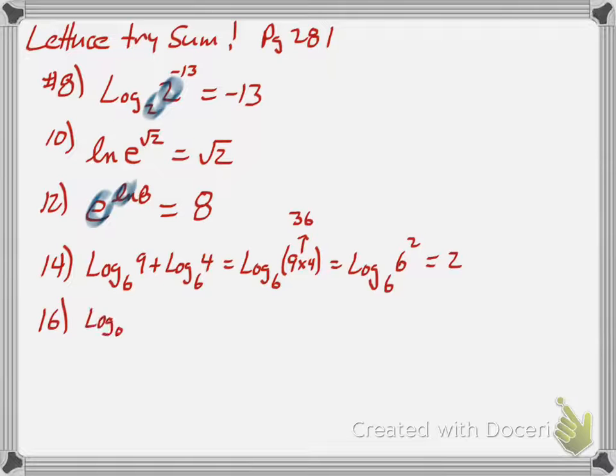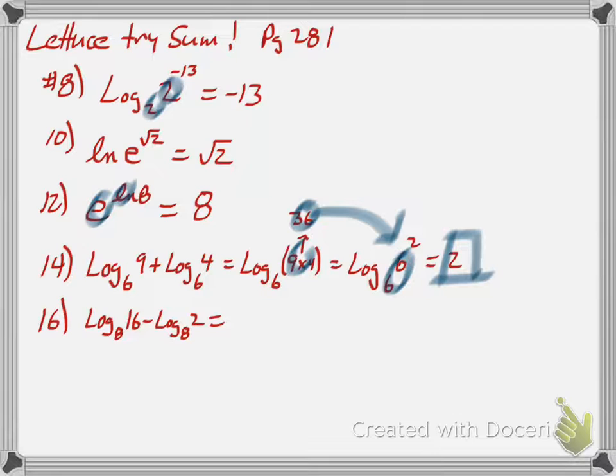Okay, let's back this up a little bit and talk. Okay, the 9 times 4 gives me the 36. So I've got a log base 6, 36. Well, 36 is simply 6 squared. Now my bases match. Now I get my answer of 2. Kind of clever. So I'm using my multiplication property first, because if I was to take the 36, I could do my multiplication property and break it up into that. I'm just doing it backwards.